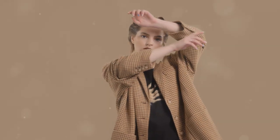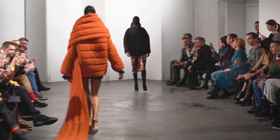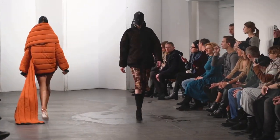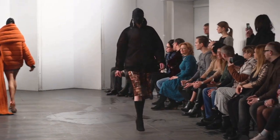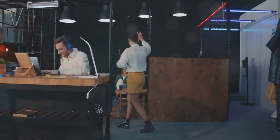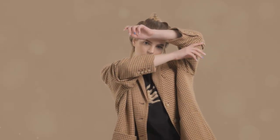Let's start with a trend I am living for: oversized outerwear. This season it's all about embracing those oversized silhouettes, especially when it comes to coats and puffer jackets. Think luxurious wool coats that drape beautifully, or puffer jackets in bold colors that make a statement. This trend is all about finding that perfect balance between comfort and high fashion — you want to feel cozy and warm but still look effortlessly chic.